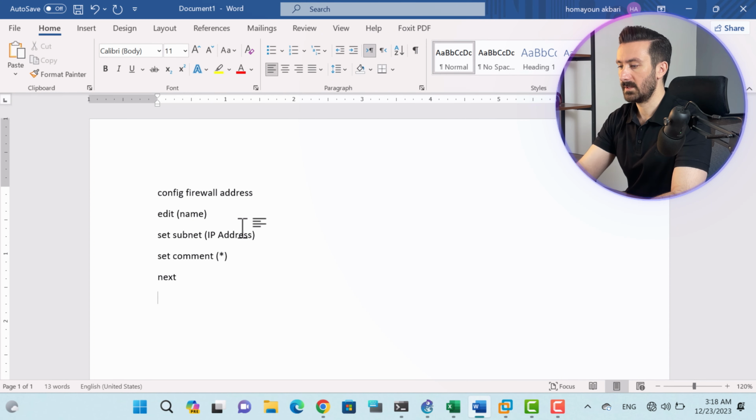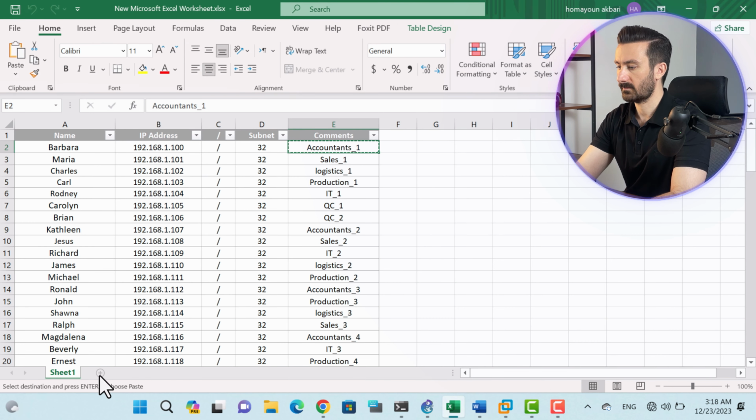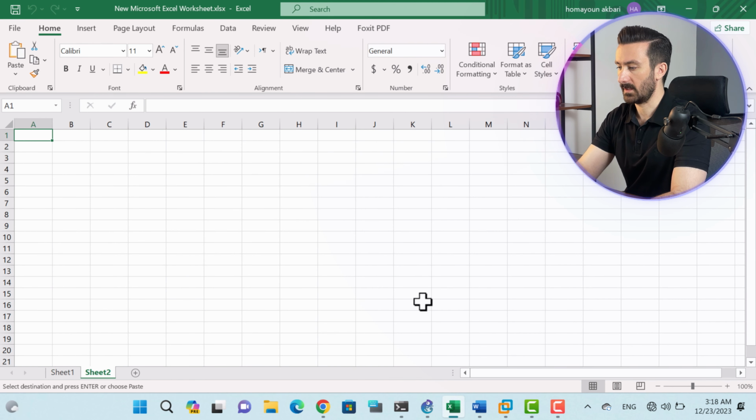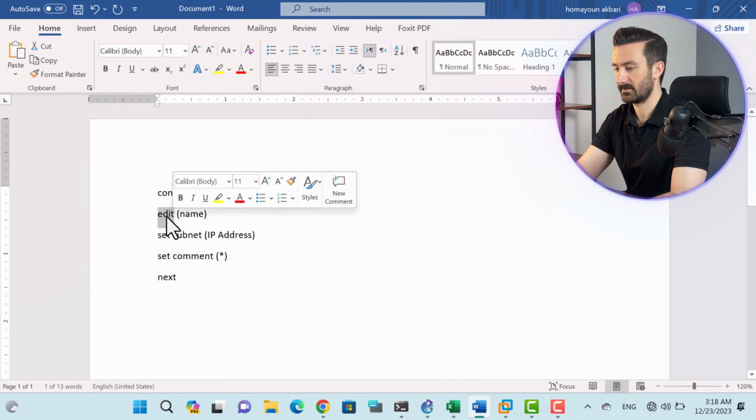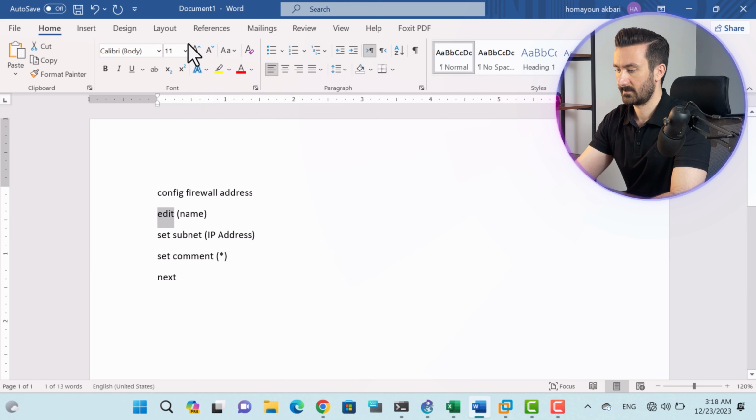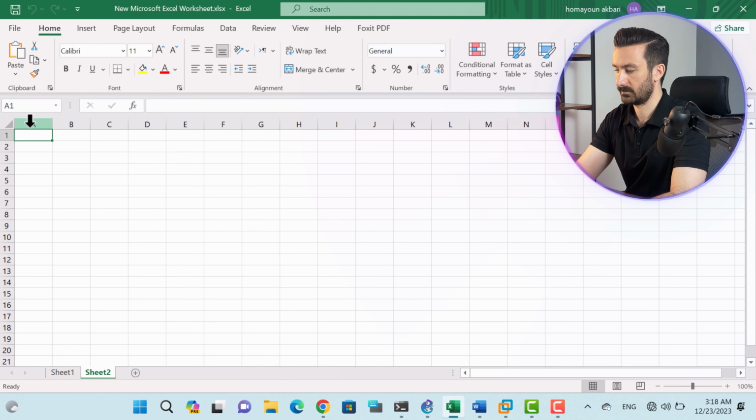Now, open a new sheet in Excel and in cell A, write edit, making sure to include a space after it. Exercise caution.